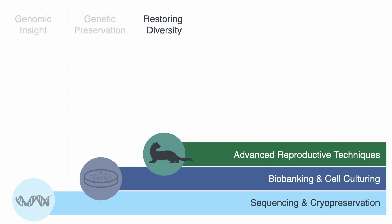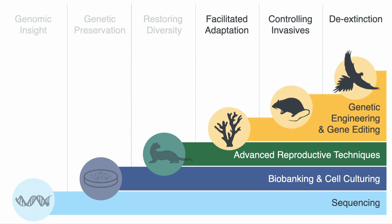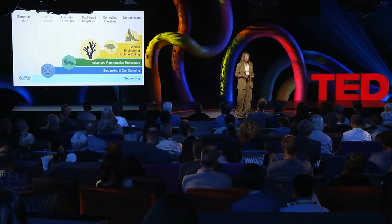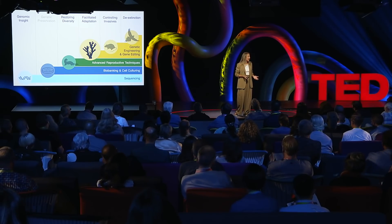Even these technologies are not widely adopted by conservation — we hope to change that. Emerging technologies of genetic engineering hold the promise of helping species adapt to climate change, solve wildlife disease problems, and even help solve invasive species problems. But very often, these technologies never get out of the starting gate because the fear of unintended consequences absolutely stymies even the most basic innovation. Probably there's no more urgent need to overcome this reluctance than in the case of coral.